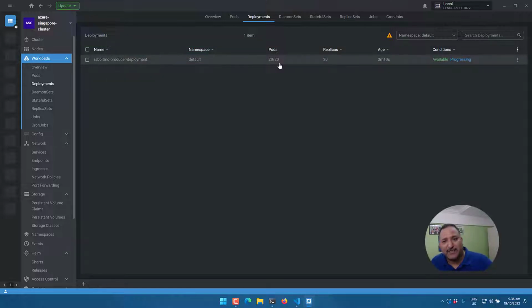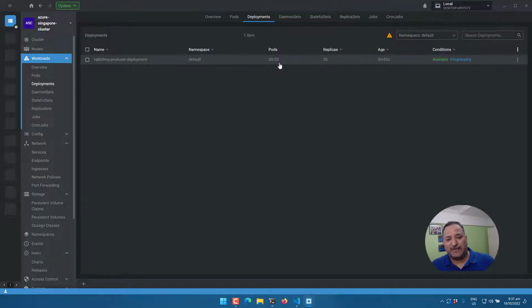So that is the difference between a rolling update and the recreate strategy. Now the question might be, when do we want to use rolling update and when do we want to use the recreate strategy? Rolling update is used when we don't want to have a downtime for our application. We want to progressively change the replicas from the older version to the new one while keeping the application running. Whereas recreate is used when it is okay to have a slight downtime. We saw that a Kubernetes deployment doesn't take a huge amount of time, but since all the 20 replicas of the application are going to be recreated, there would be a slight downtime when that switch happens between the old and the new version.